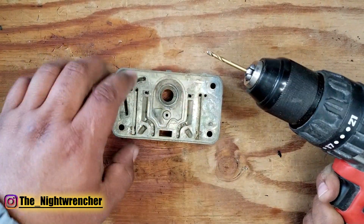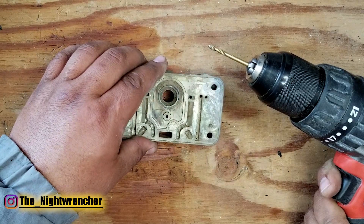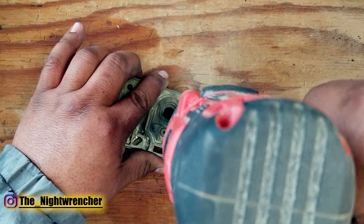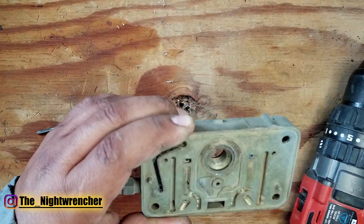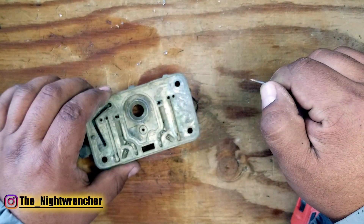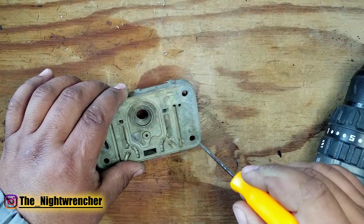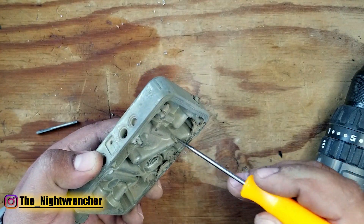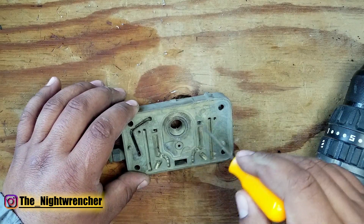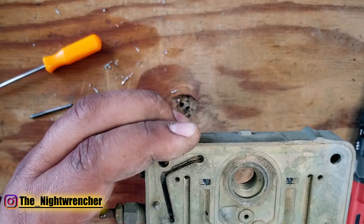The idle feed restrictors get drilled straight down. Most of these have a little brass cap halfway down that you have to drill out first before you can actually go in. We're going to go in about a quarter of an inch first to see where we're at. So I drilled out the little brass cap. You're going to see I went in about half an inch — a little more than a quarter inch — because I know exactly where to stop. If you go too far you'll drill into the main well right here and cause a lot of damage. Go in a quarter inch at a time; you only need just enough to get rid of the brass plug — no more than that. Let's do the other side. These are both good to go now.